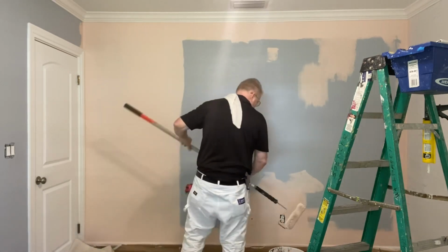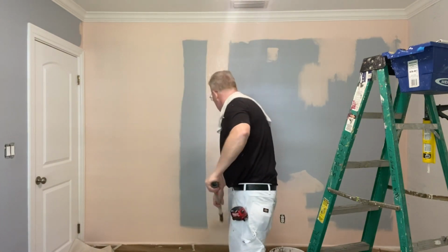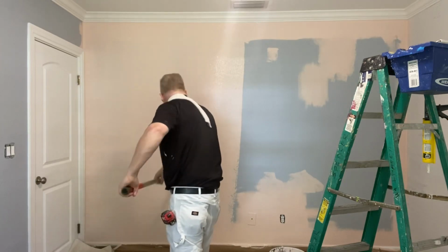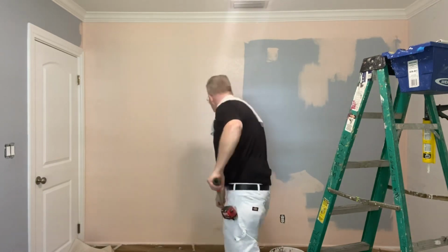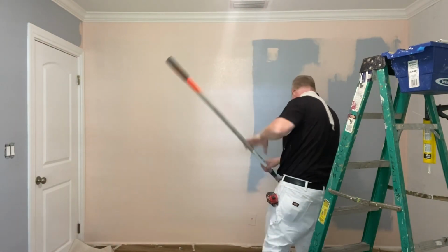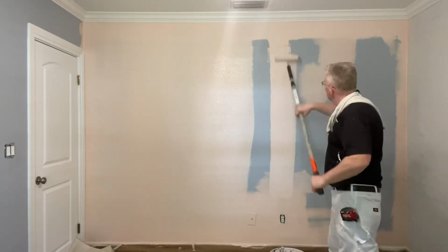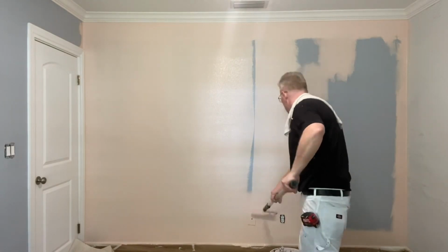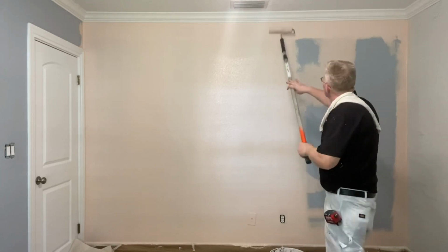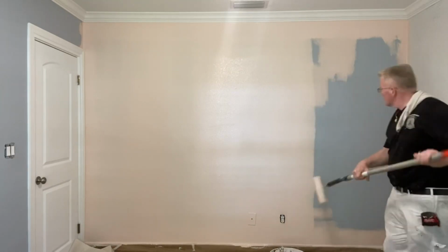You'll learn how to use a roller efficiently, how to avoid what's called holidays or lap marks by keeping what's called a wet edge. And you'll learn the mechanics and the proper method of how to use a roller going straight up and straight down rather than in an X or a W motion as you see on some YouTube videos that always seem to find their way into painting video series.